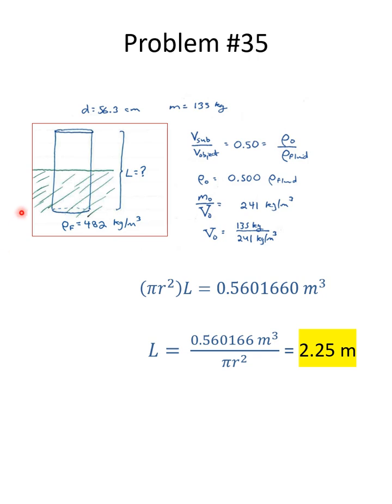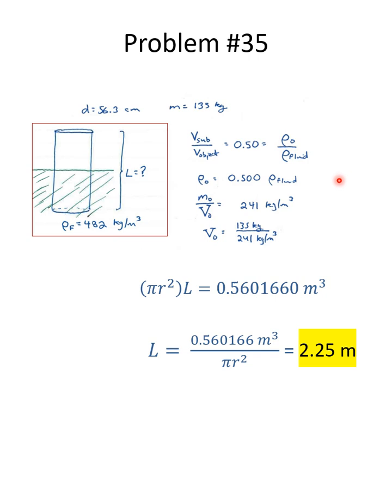Well, it helps to first draw a picture of what we're dealing with here. There it is, the probe, and some of the given information that I've written out, and half of it is above the surface and 50% of it is submerged. We are looking for the dimensions of the probe, which has to do with the volume of the object. So this should bring to mind, especially if you've reviewed example 15.4, this equation right here: the volume submerged of an object that's floating divided by the volume of the object is equal to the density of the object divided by the density of the fluid. And that's all we need to get us through this problem.